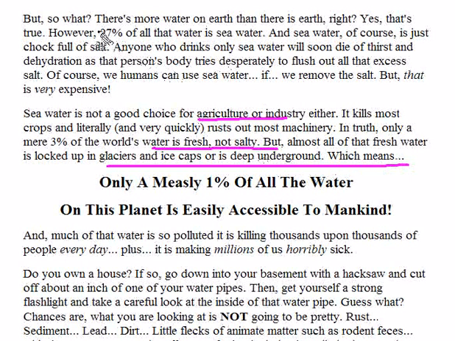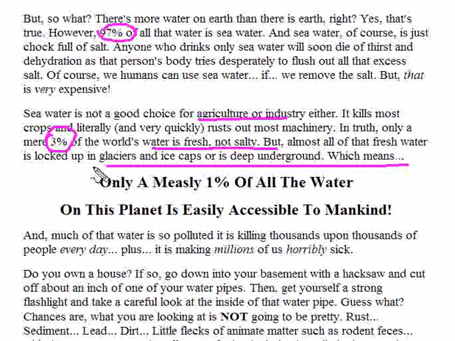Now, the very fact that he's giving you these percentages tells you that he has done his homework. I don't know if they're accurate or not. I haven't investigated to find out what percentage of the Earth's water is fresh and so forth. Considering large lakes and glaciers and so forth, it may be true, but I don't know what the facts are. But the very fact that he's quoting this percentage, he's already selling you on the fact that he knows what he's saying. He's done his research, and all these are factual, okay, whether they're true or not. But most of all, the fresh water is locked up in glaciers and ice caps.